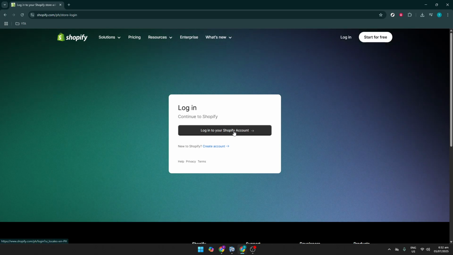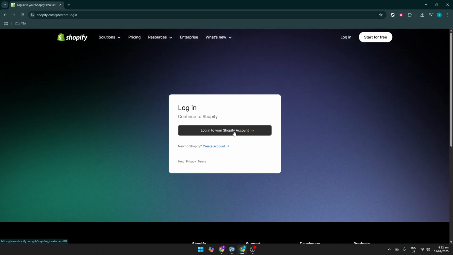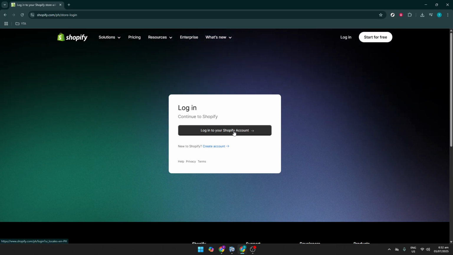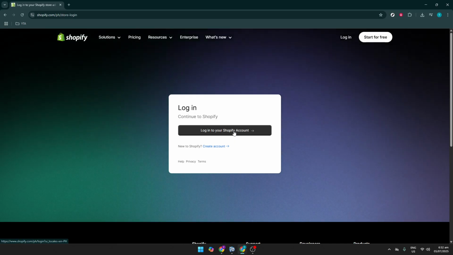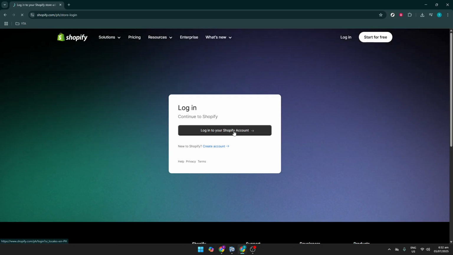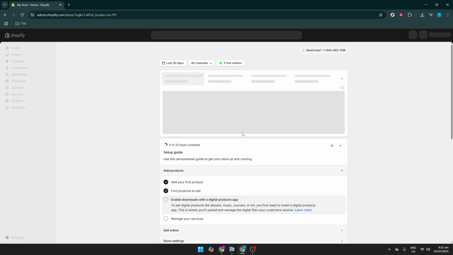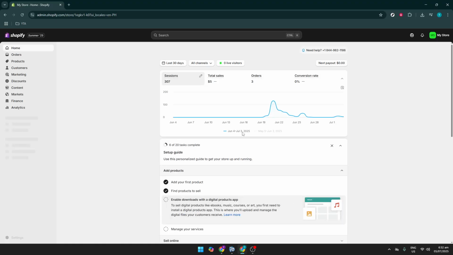Once you're there, look for the Login button, typically located in the upper right corner of the page. Clicking this will take you to the login screen for all Shopify accounts. Now, it's time to input your store name, plus the email and password associated with your Shopify account. If you happen to forget your password, don't worry. There's usually an option right below the login fields to reset it, so just follow the prompts if needed.